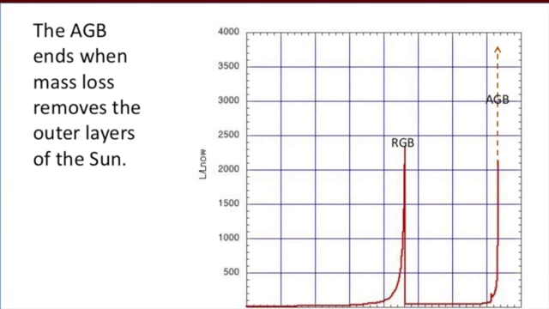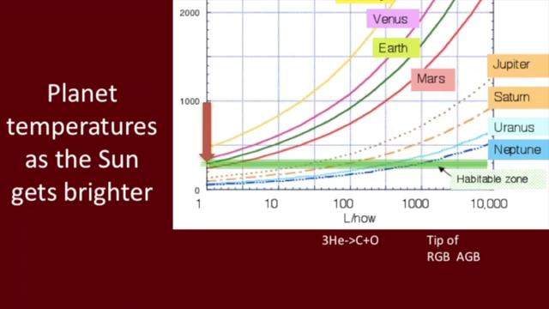It's a nice sort of second main sequence here as it converts helium to carbon and oxygen, and then we go up the AGB. And here I've extended that to where we know the stars get to before mass loss kills them off. And during that evolution, again plotting temperature versus luminosity, the luminosity is going to go up to somewhere in here. We have Earth leaving the habitable zone, Mars passing through it, Jupiter passing, Saturn passing, Uranus, Neptune, and by the time we get to the tip of the first red giant branch, the habitable zone will be out in the Kuiper belt.